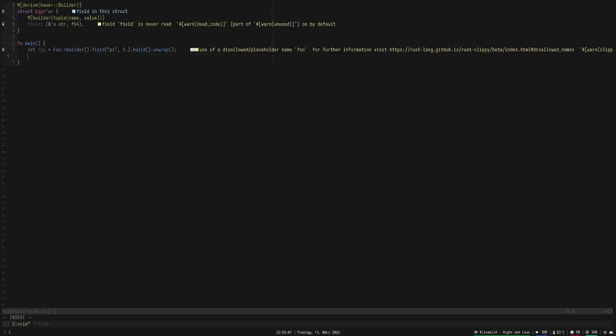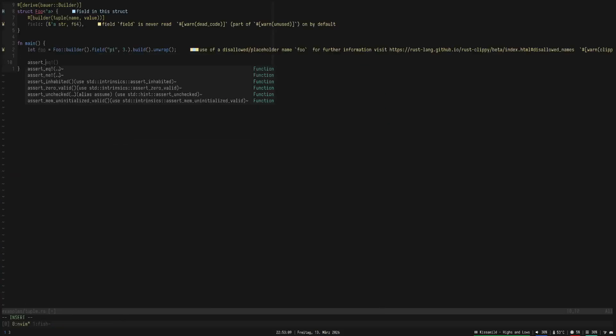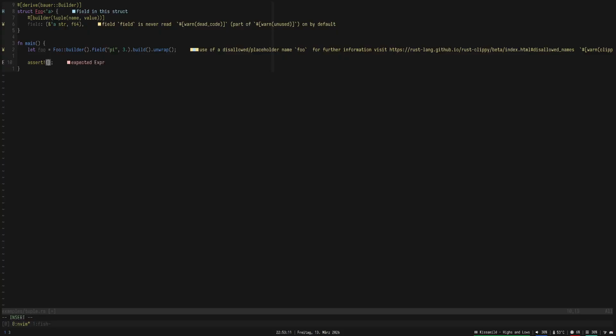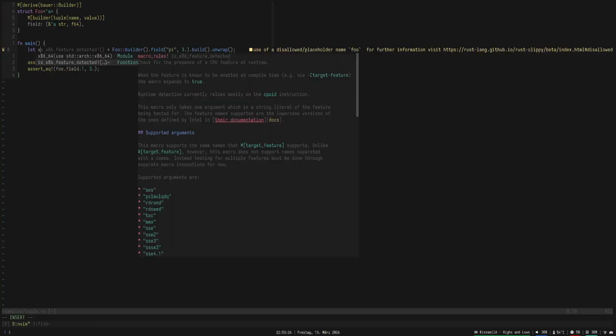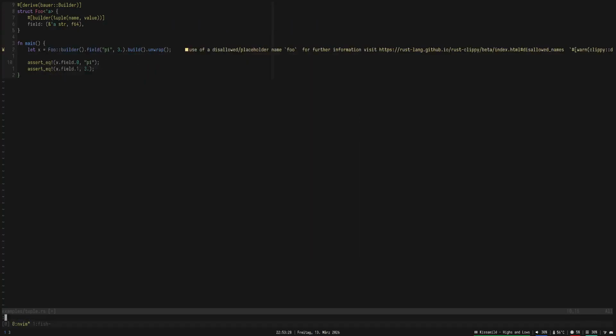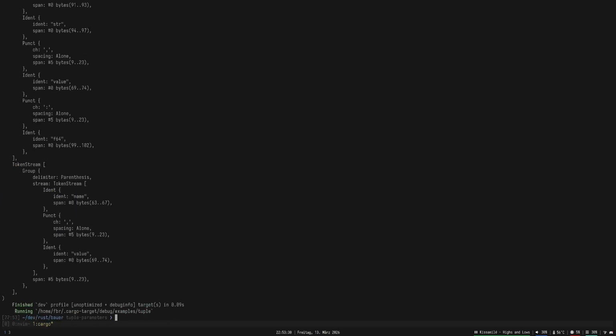If I just assert foo.field.0 is pi, or assert equal, I guess, and then foo.field1 is 3. I don't fucking care, Clippy. You're such a useful little tool.